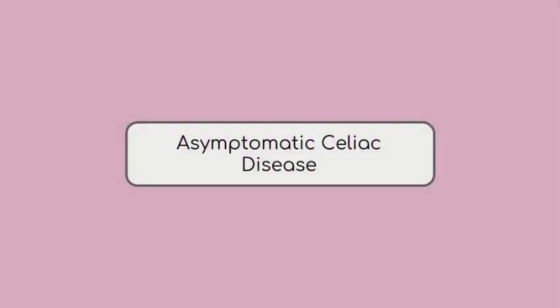Some have elevated liver enzymes or skin lesions. And this atypical celiac disease just makes it a little bit harder to diagnose. So asymptomatic celiac disease patients don't have any symptoms at all, but when they have the serological and histological tests done, they come back abnormal. So damage to the gut is being done, they just don't have the symptoms of it.